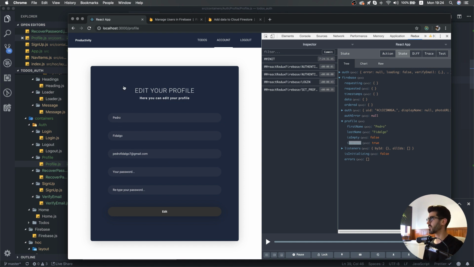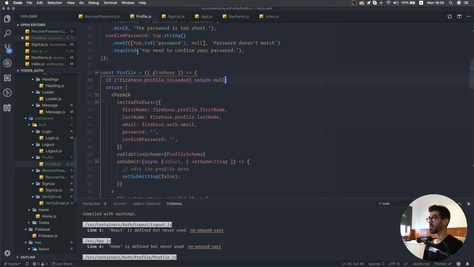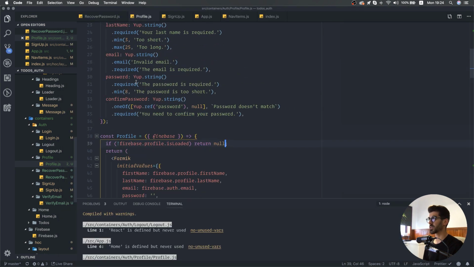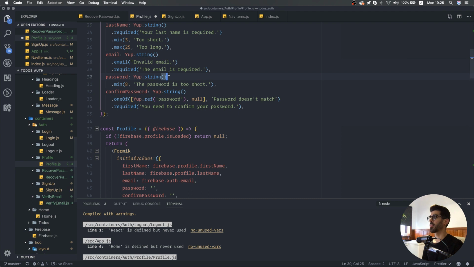So now what we can do is, first of all, we can go here, and the password is not required, right? This is not required because the user might update his profile without changing the password. Okay, so we shouldn't make this field required.